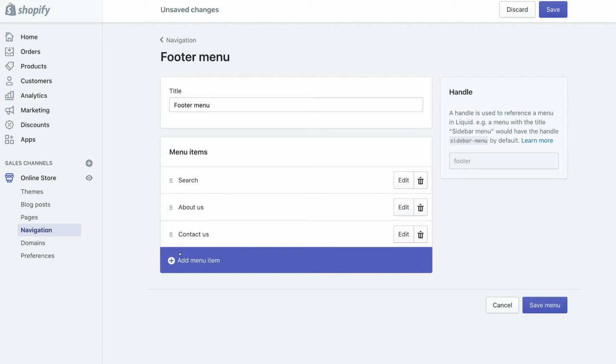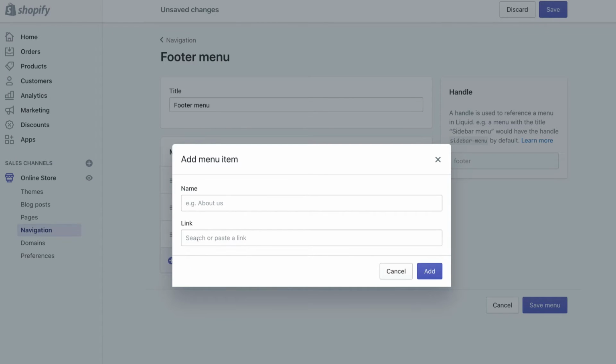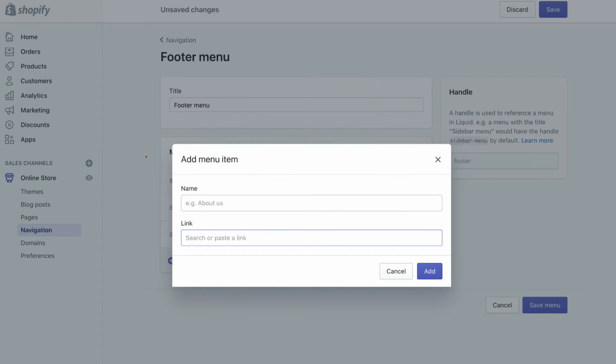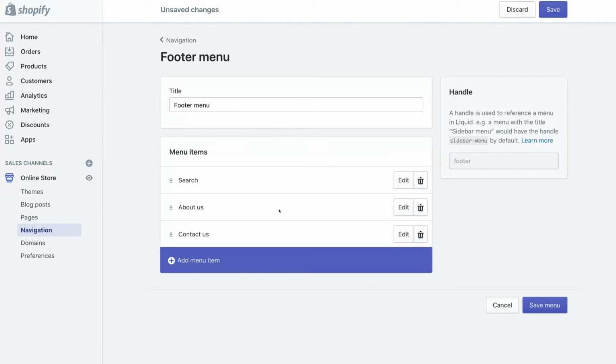Now there's other items as well, so for example if I click here, I can click a link, we can add anything we like and we can create additional pages and add them here. So I'm going to exit out of that one. I'm happy with the two pages for now. You have an idea of how to actually create pages and add them to your menu.